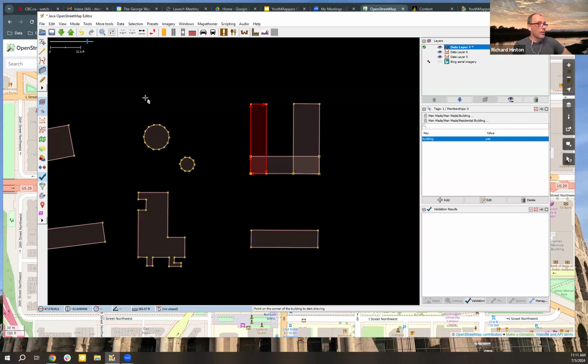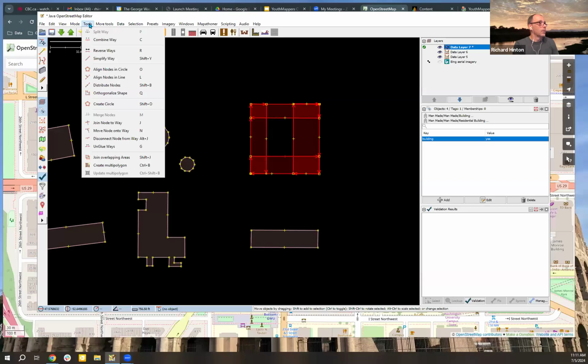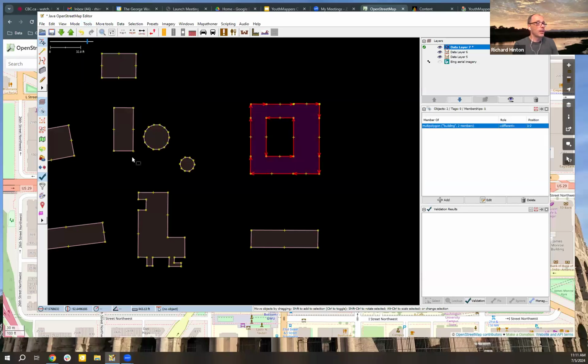And it doesn't matter where I draw it. I can draw a guy down here. I can draw it over here. Every feature I draw will be perpendicular and parallel to this initial one that I've traced. All right, so now I'm going to trace this guy here as well. Now I'll go back to my select tool. Now I can go to Shift J or join overlapping areas, Shift J.